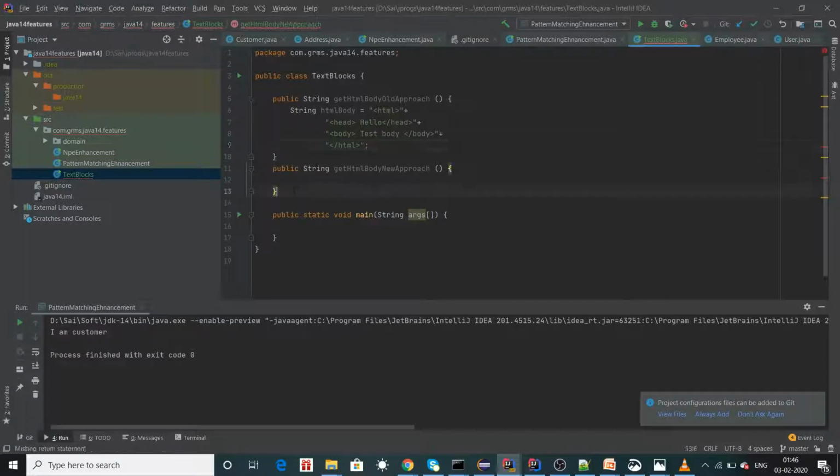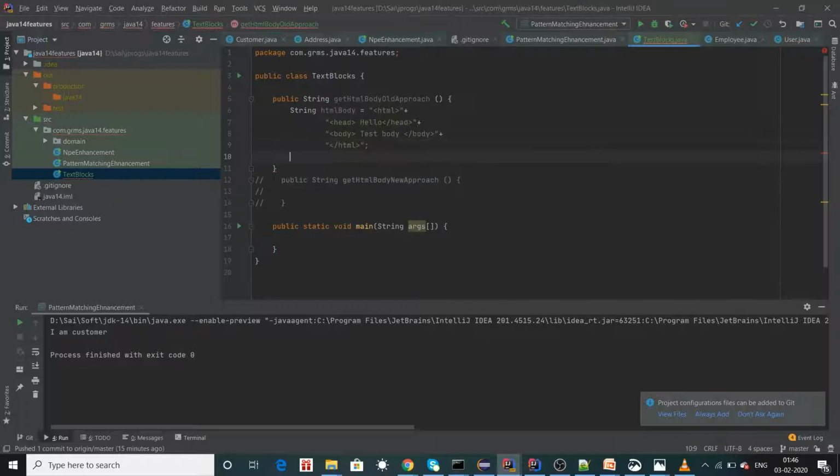This is how we used to write in our earlier versions to fetch multi-line values by concatenating the string, or you could use the string buffer or string builder.